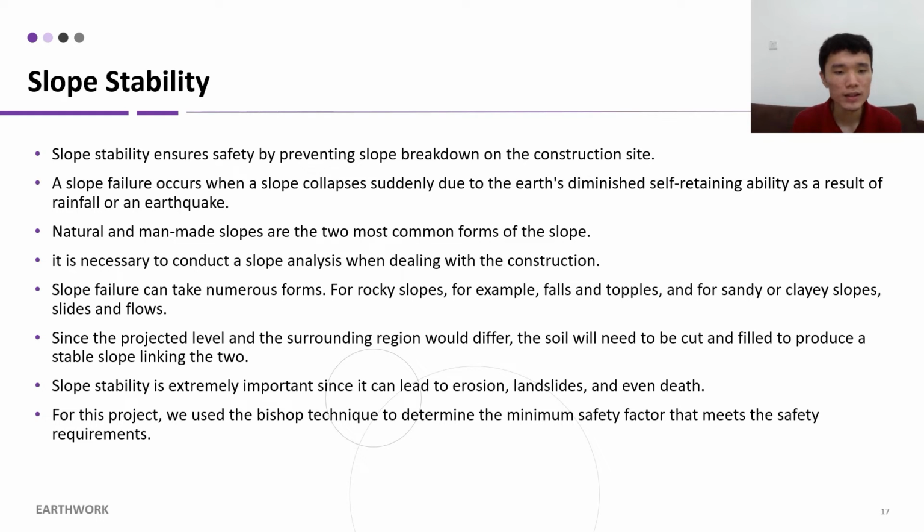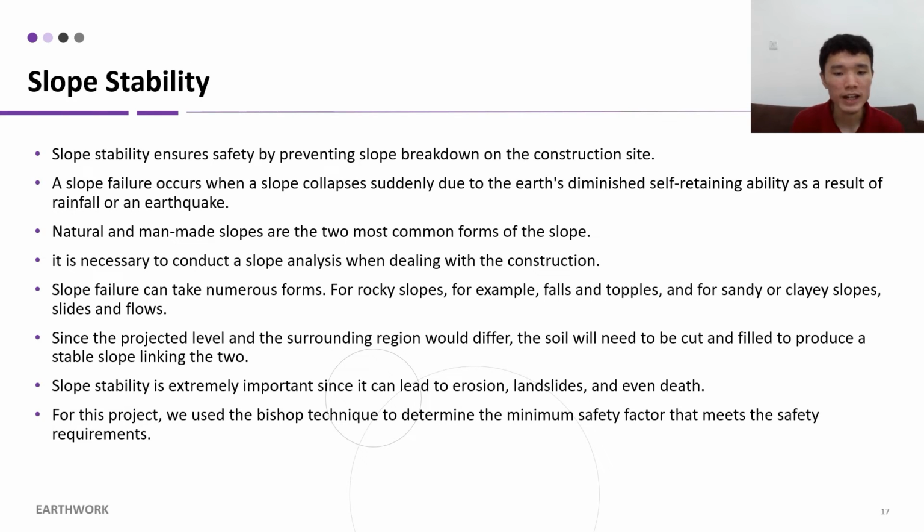Slope analysis is required during construction. Slope failure can take many forms. For rocky slopes such as falls and topples, as well as sandy or clay slopes, slides and flows. Since levels and surrounding areas are expected to vary, soil will need to be cut and filled to create a stable slope connecting the two.